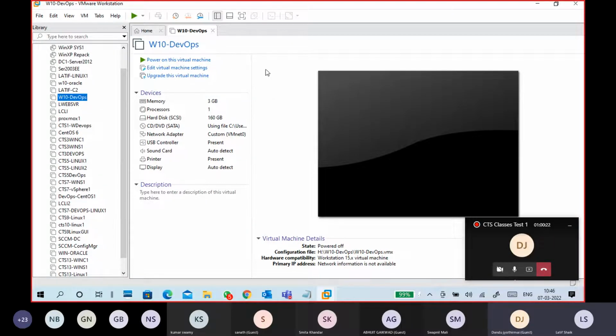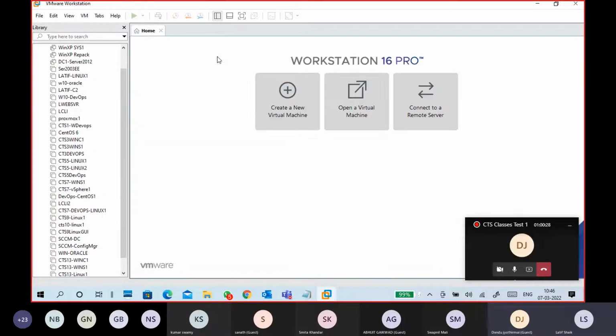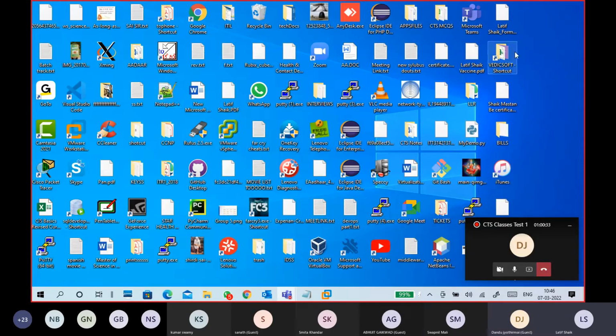DevOps is an application, right? DevOps applications like Git and Jenkins kind of things are installed in it. What is the purpose of it? The things I can't do on my physical machine, I do in a virtual machine. That's the point. I want to show you Windows Server and Windows Client installation and services, connections and all.